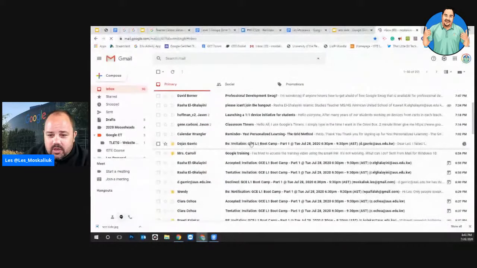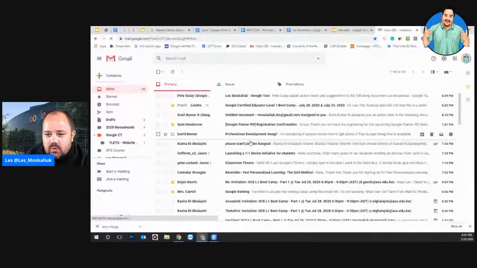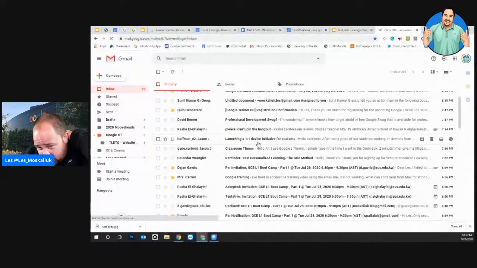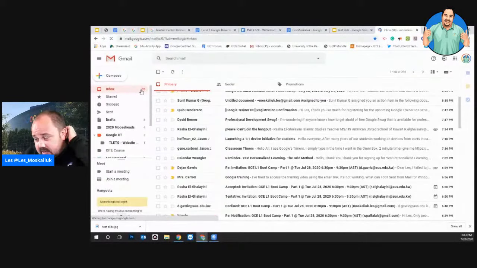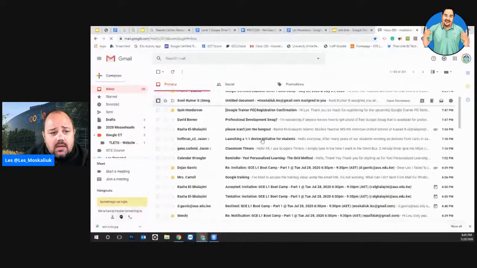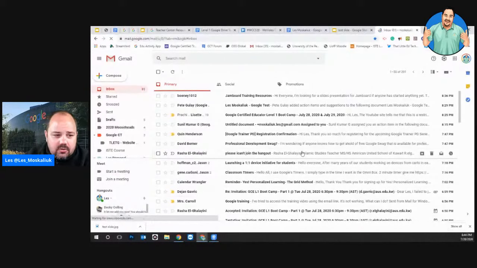When I look at students' emails, I often see an inbox of like 2,000 emails because they get flooded with Google Classroom assignments that get directed right to their inbox. And then they don't ever actually look at anything. So one of the things that you need to do is understand the basics of Gmail and how to set up your inbox, and then how to schedule some appointments from your inbox.